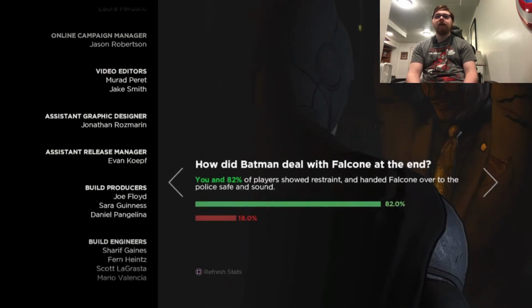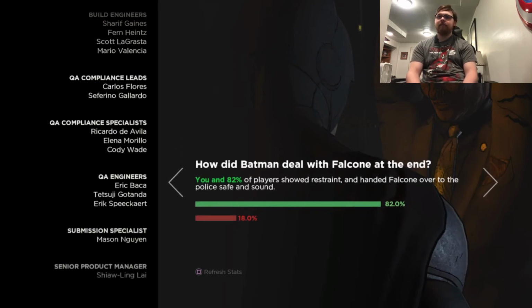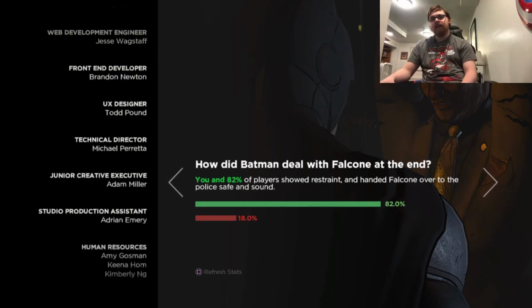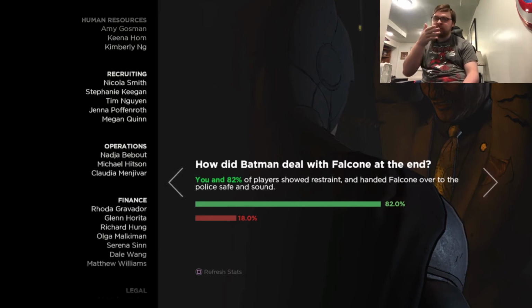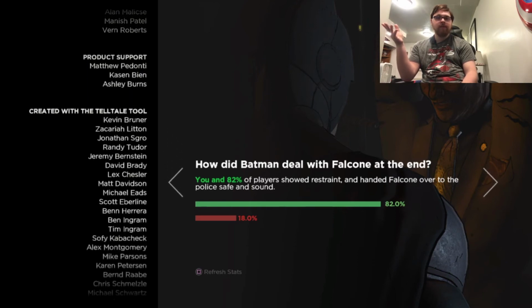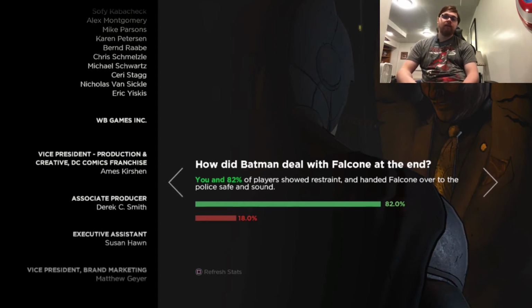How did Batman deal with Falcone at the end? You and 82% of players showed restraint and handed Falcone over to the police safe and sound. Like I said, I only use brutality when I need to. Falcone told me what he told me, and I gave the information to Gordon for a reason, so I had him arrested, so that way Gordon and his cops could take him in.